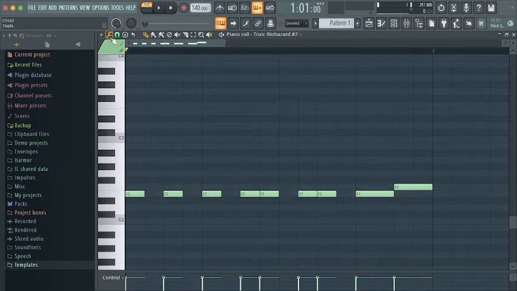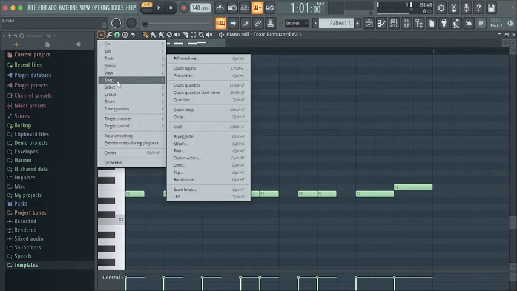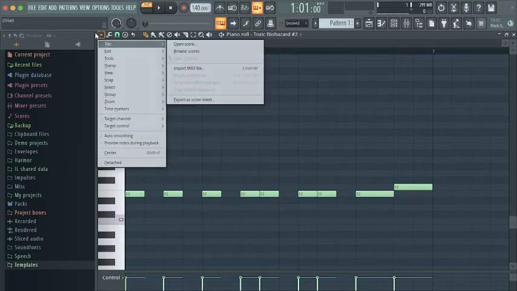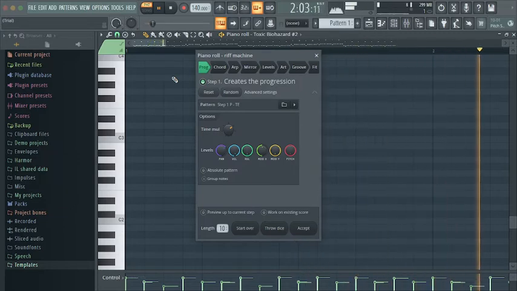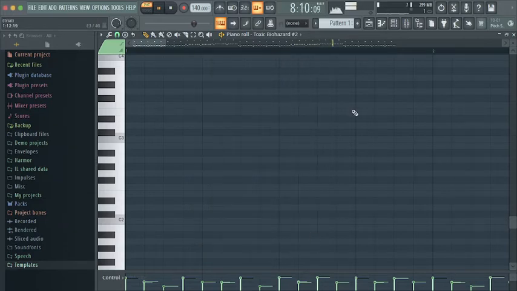So that was all. But we have these things. We are going to introduce you to these things, which I can do in a part 2 of this video. So we have this button. You're probably wondering, what does the riff machine do? I will show you. It's going to automatically make a progression for a song. And I really like it.